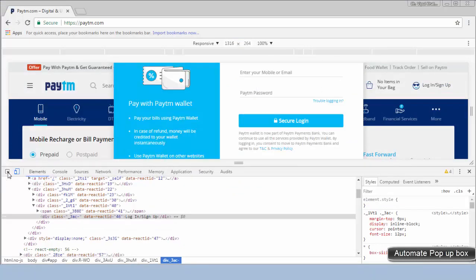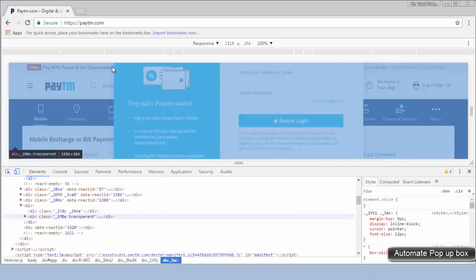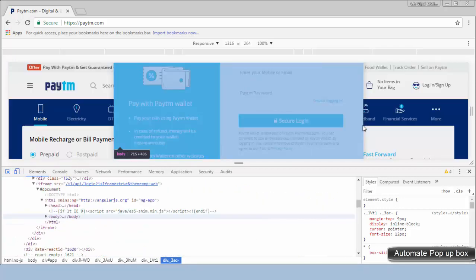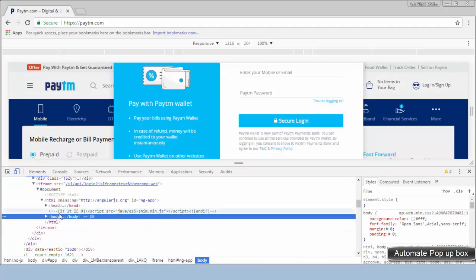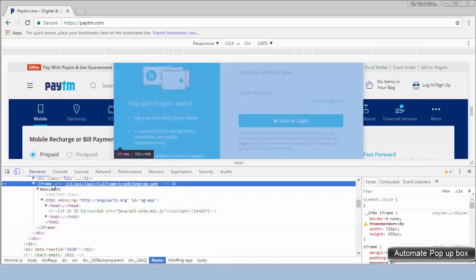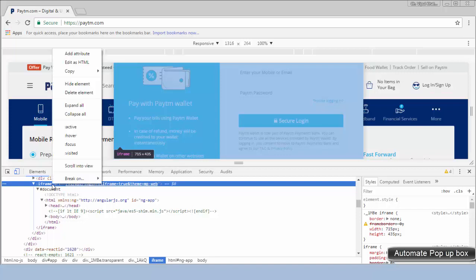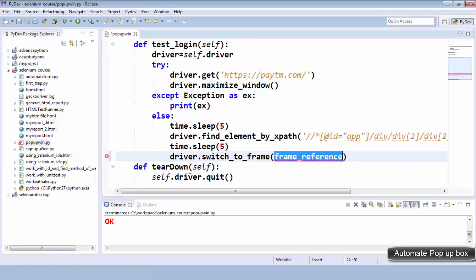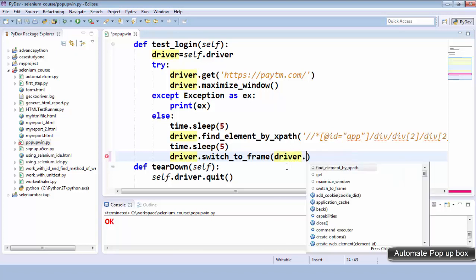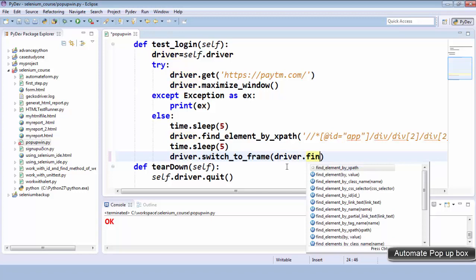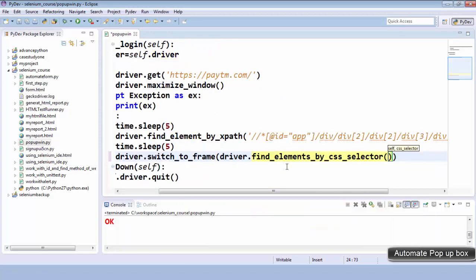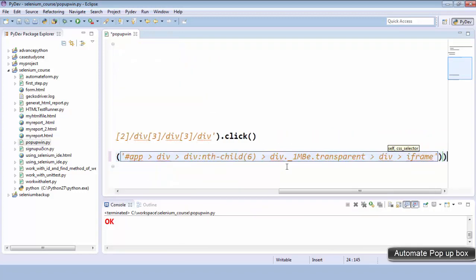If I locate this frame, you can see this is the body, another HTML frame, and this is the iframe. So this is completely a frame, and you can copy the selector here and pass it inside the switch_to.frame method, driver.find_element_by_css_selector, and I will pass the CSS selector.